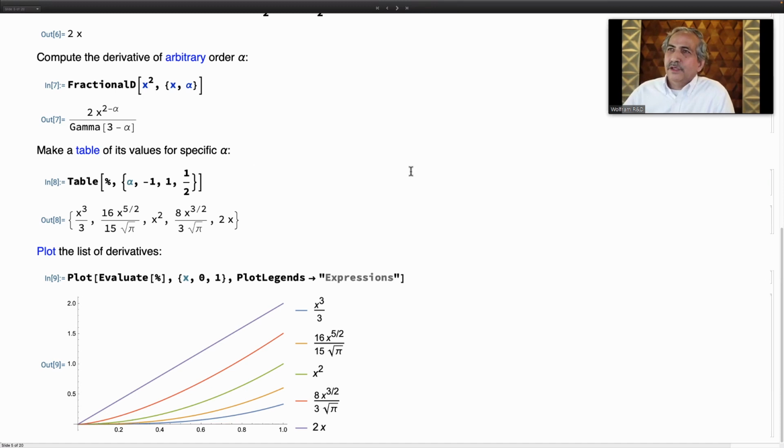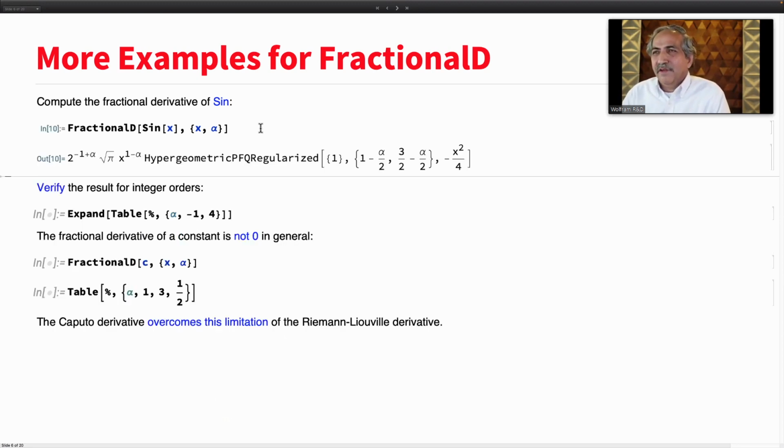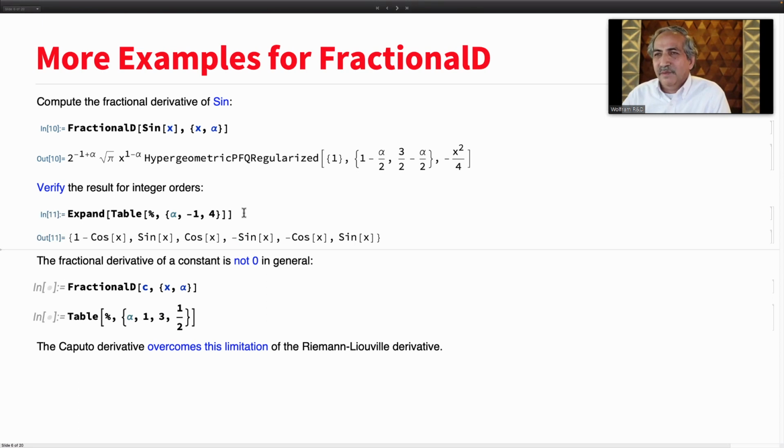So before going on to anything else, just a few more examples just to dazzle you with the power of fractional D. So what's the derivative of sine x? Now, if you know calculus, it should sound like cosine x. Not really. The answer is a hypergeometric regularized function. Ooh, that looks pretty bad. So you make a table of values from -1 to 4, and now things look much more understandable. And you might ask, what about this one over here? Well, the one over there is just the integration constant.